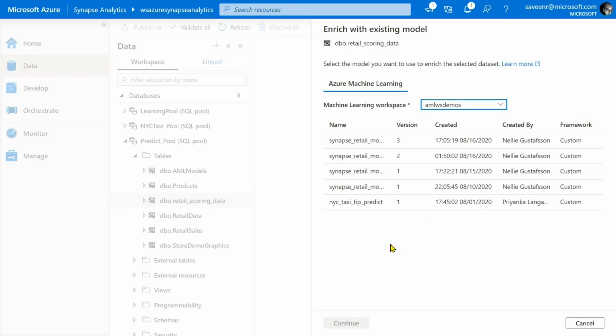There's only one, and it contains all these models. You'll notice that several of them have the same name, Synapse Retail Model, but they have different version numbers. I'm going to pick the very earliest one that was trained by my colleague, Nelly. She published it into this Azure ML workspace, and now I am reusing it to score data in a SQL pool. Let me click Continue.